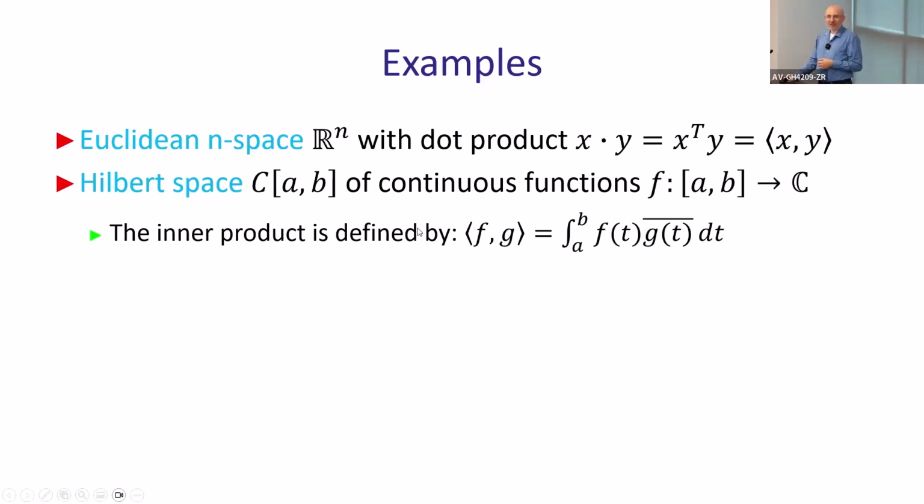Right? So for them, you can define an inner product like that. Between function f and function g, it is the integral on the interval a to b of the first function times the conjugate of the second function, dt. The variable t could be time, or space, or something else. So pay attention that if both of them are real functions, you don't need the conjugate, it's just the multiplication of two functions and the integral of them. Integral and multiplication. So it's kind of a generalization of the dot product for functions.